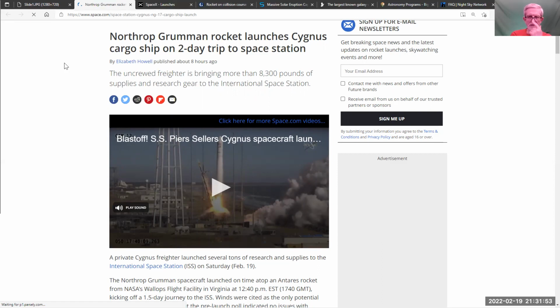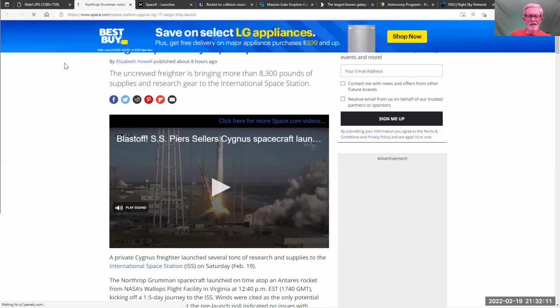SpaceX has announced that they're going to be doing more private crew launches in 2022 and 2023. And they're actually going to be flying a capsule well into the radiation zones around Earth. They're going to do that to make measurements of how human bodies are affected by that. But they're not long duration, so hopefully they won't suffer too badly from it. The cancer probabilities won't go up too much.